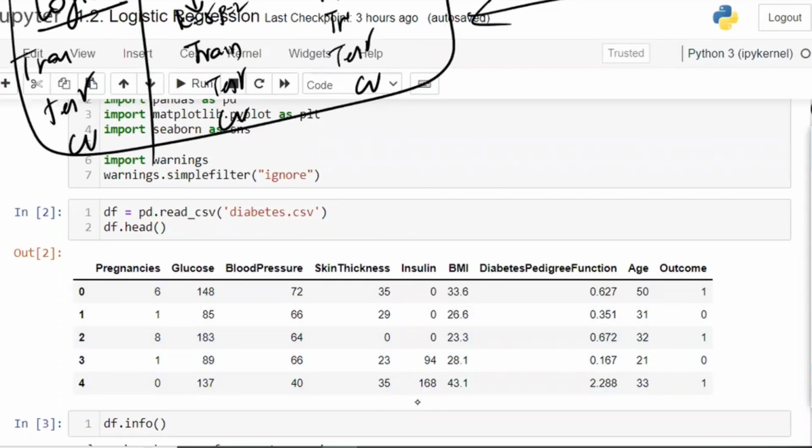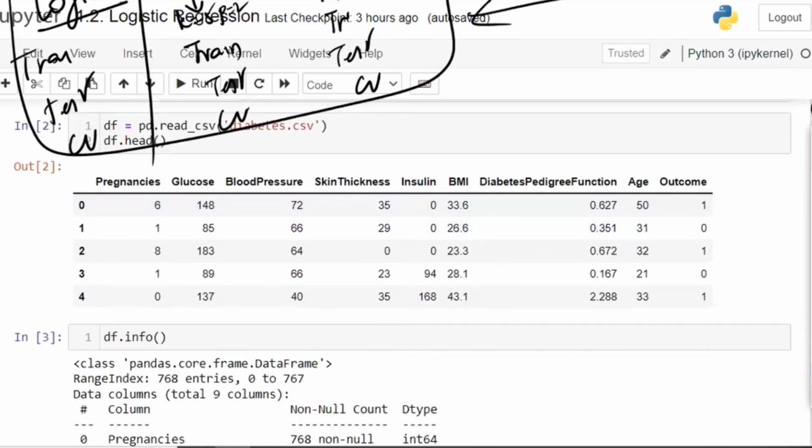Sir, if you are working on the KNN for the diabetic data set also, whenever you are applying the KNN, you have to do the scaling. For whatever the data, you have to apply the scaling. 100% you have to do the scaling when you are working on the KNN algorithm. Sir, for logistic regression, if I apply the scaling, what happens? Check that one. Do it without scaling and with scaling, and tell me tomorrow what the difference is.